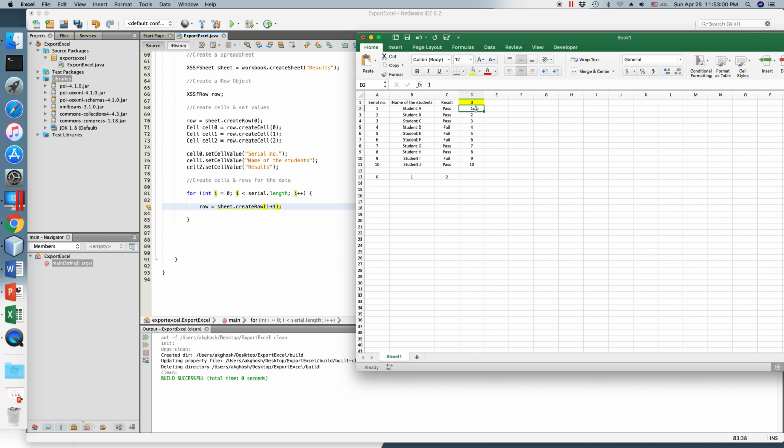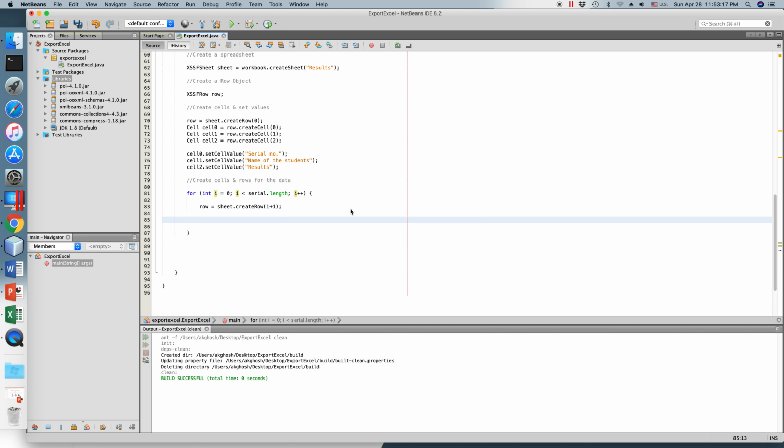And through this loop, all these rows will be created. Okay, so after creating the row, we need to create cells, right? So I will take another loop. It is 0, and I have 3 cells in each of the rows.